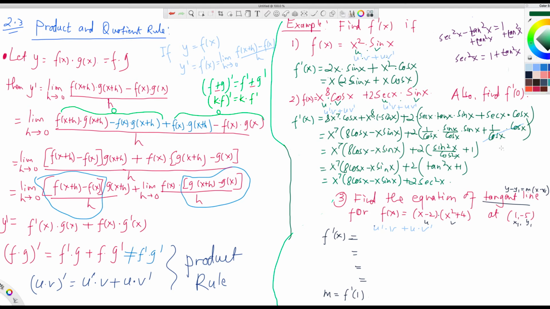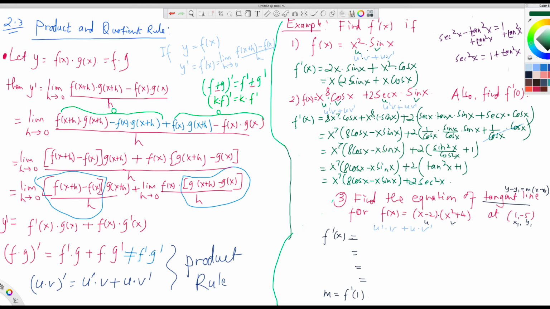You know what? You could get this answer on the second line too if you simplify that before you find the derivative. For example, if you write secant x as 1 over cosine x, that will be sine x times 1, which is sine x over cosine x. That will be tangent x. And the derivative of tangent x is secant squared x. So either way, you will get the same answer.